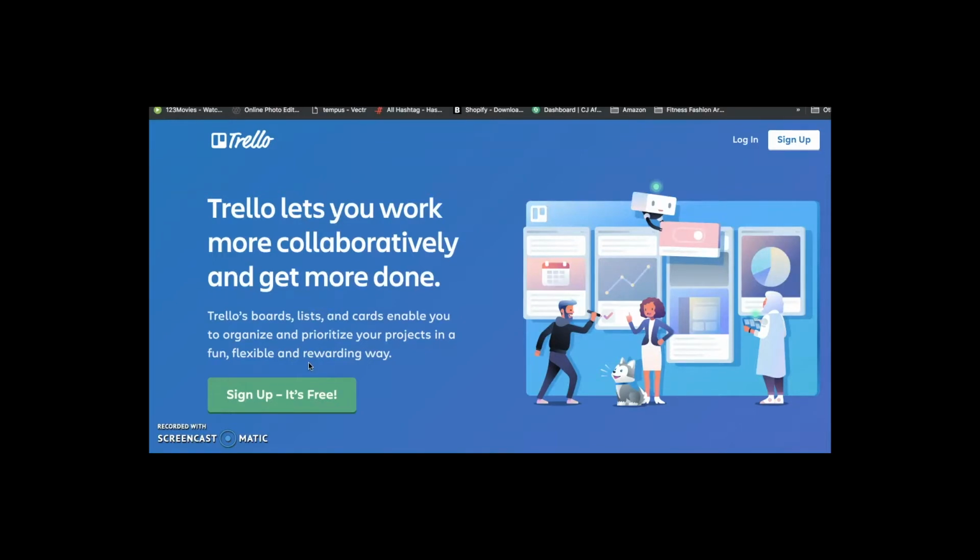Just wanted to share one of my favorite productivity tools. It is called Trello, and you can find this at Trello.com. I actually use the free version simply because I've gotten to the point that I have so many things going on that I need to visually see what I'm doing. Psychologically, I know it's just easier when I start seeing tasks in front of me. So let me go ahead and show you how it looks as I go in.